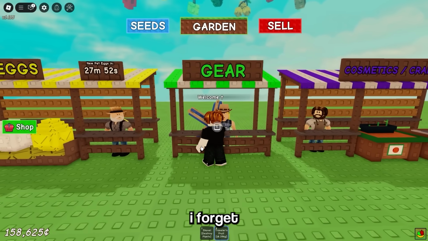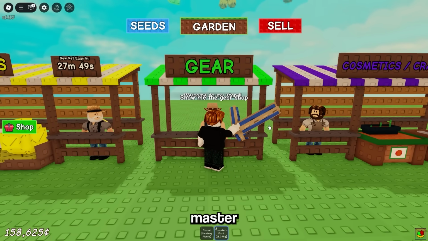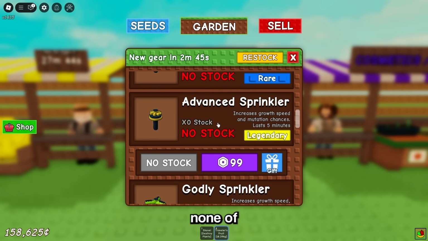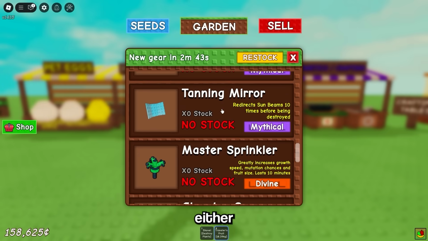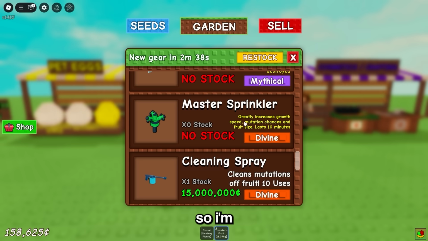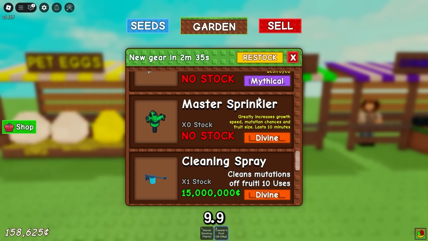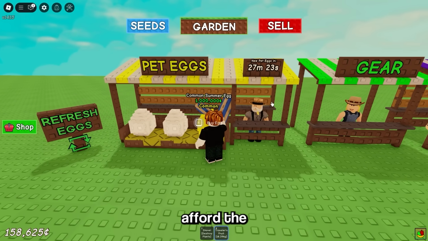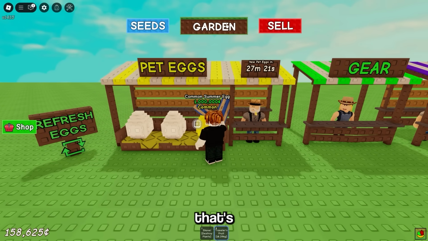Oh, and yeah, before I forget, is there anything good in the gear shop? I need a master and godly sprinkler still. And unfortunately, there's none of those in stock. Okay, I guess either way, for the master sprinkler, I don't have anywhere near enough shekels to get it. So I'm still like 9.9 million short. Can I afford an egg at least? Ah, no, I can't afford the common one. The common one's 1 million. That's crazy.